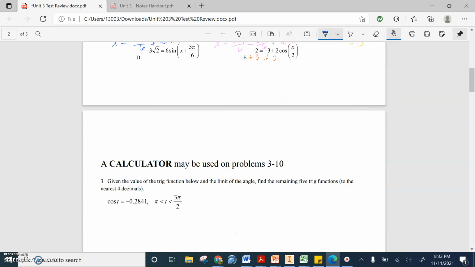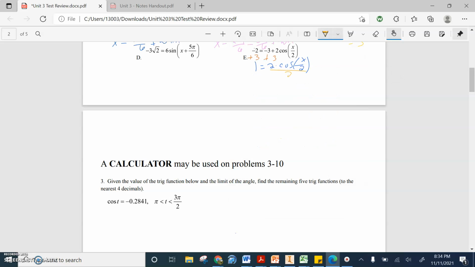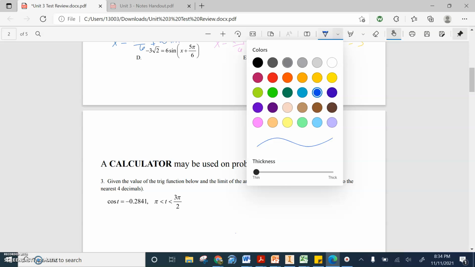Do not try and divide by 2 first, and you'll see why in a second. Well, I'll just tell you, if you were to divide by 2 first, you'd have to divide the -2. Sure, that divides by 2 nicely. But over on this side, you have 2 more terms, and you would have to take -3/2, and then the 2 would reduce out. So you've added a fraction in that's not necessary. If I add 3 to both sides right away, I get 1 is equal to 2 times cosine of x over 2. And now, to get cosine by itself, we divide by 2. And that is a much easier process.